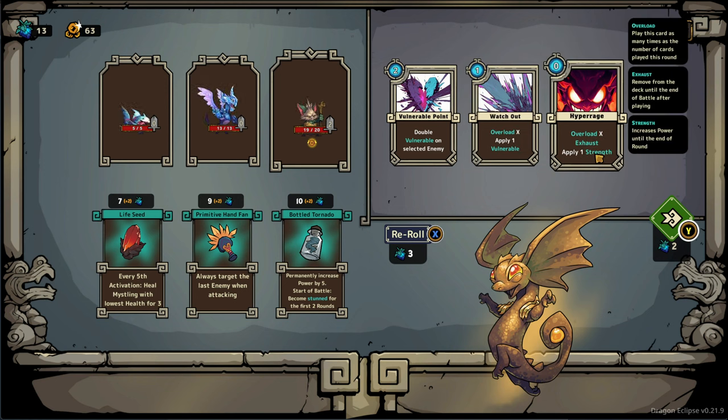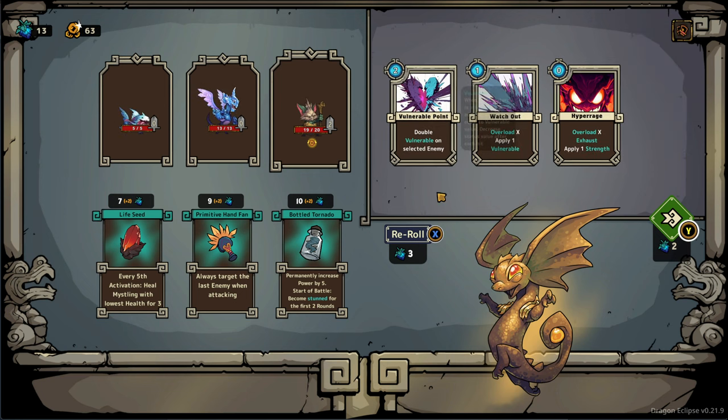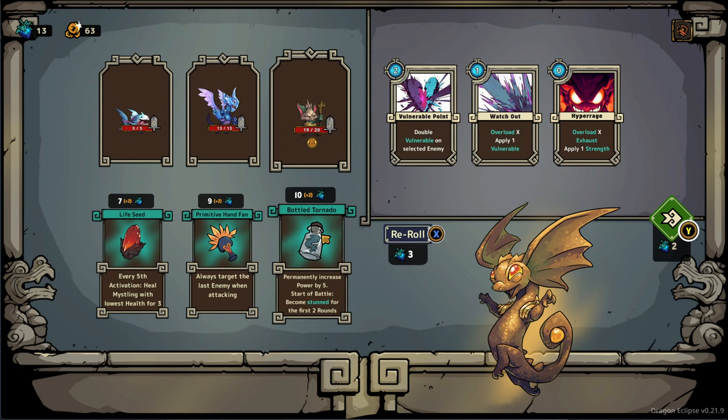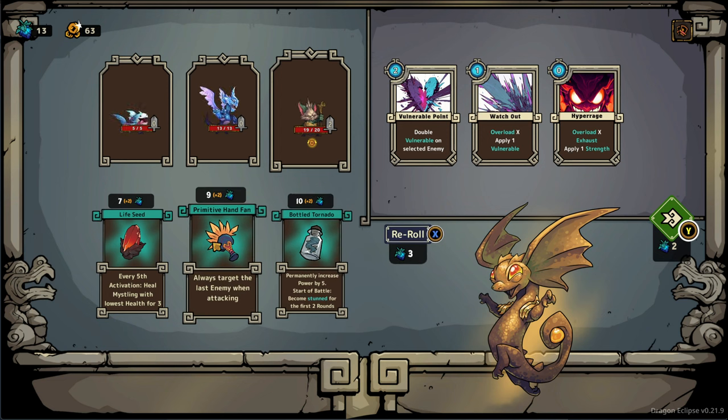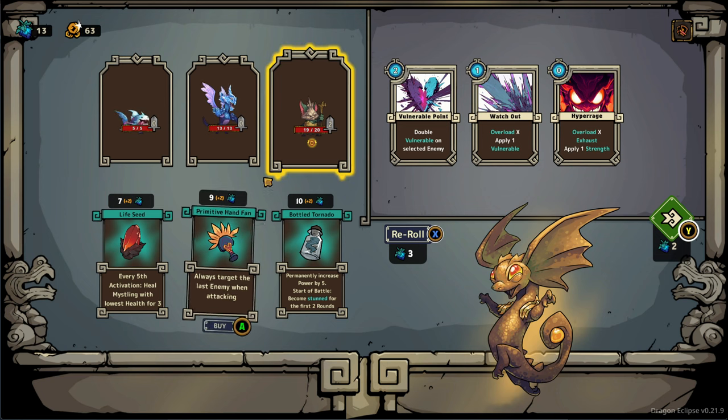Apply vulnerable. Double vulnerable to selected enemy. That's 2 mana, though. I don't really want to re-roll. Always attack the last enemy when attacking. You know, let's try that. We can put it on this guy. Let's try to buff up this guy real good. I guess it's more expensive, but whatever.